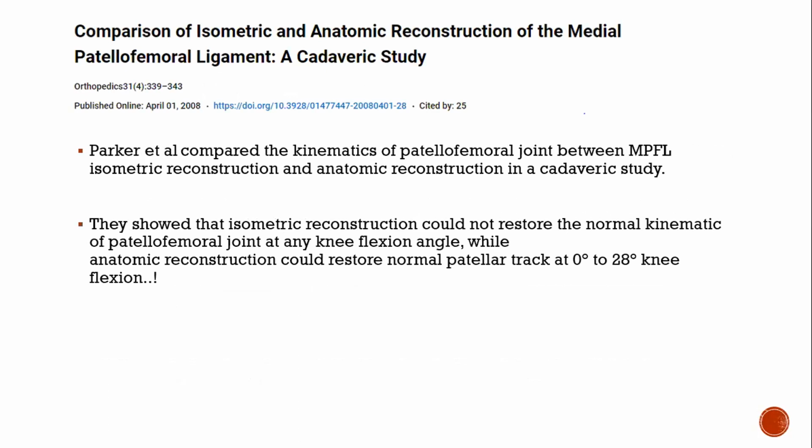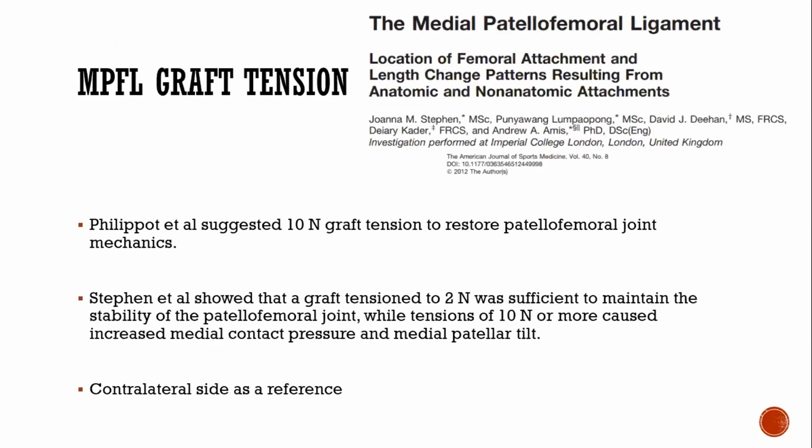Parker in 2008 compared the kinematics of the patellofemoral joint between MPFL isometric reconstruction and anatomical reconstruction in cadaveric models, and they concluded that isometric reconstruction could not actually restore the kinematics of the normal patellofemoral joint, whereas the anatomical reconstruction could restore normal patellar tracking at 0 to 28 degrees of knee flexion.